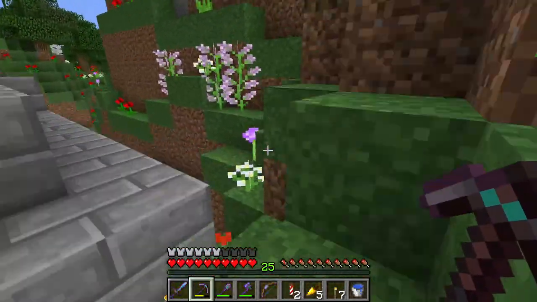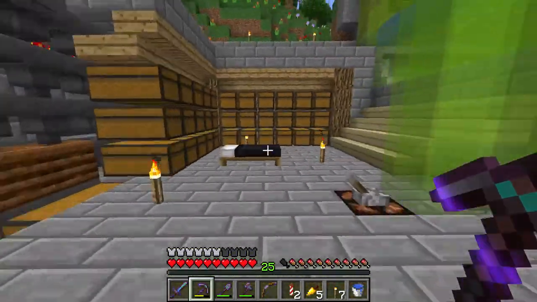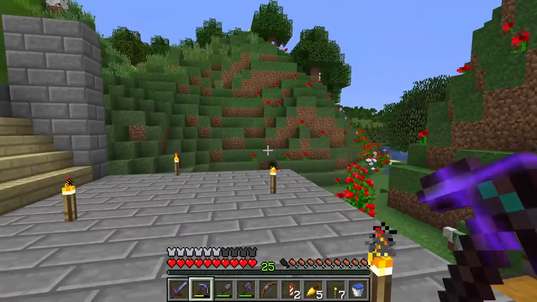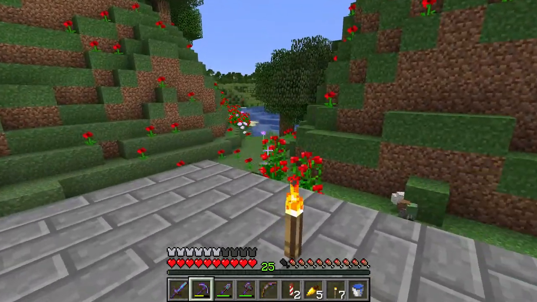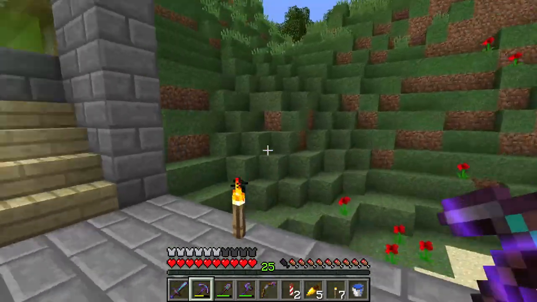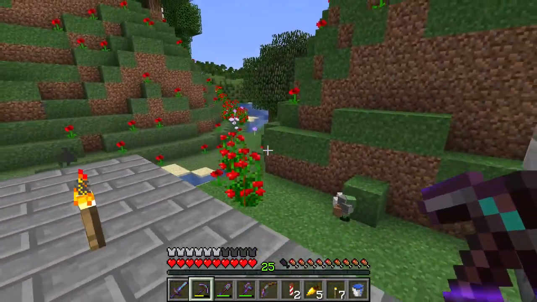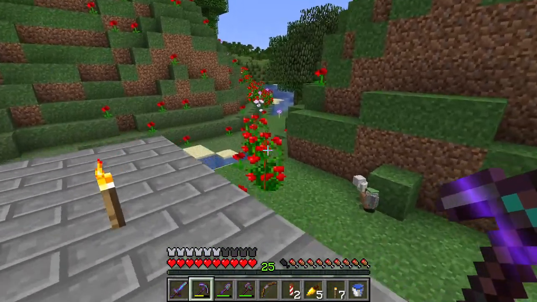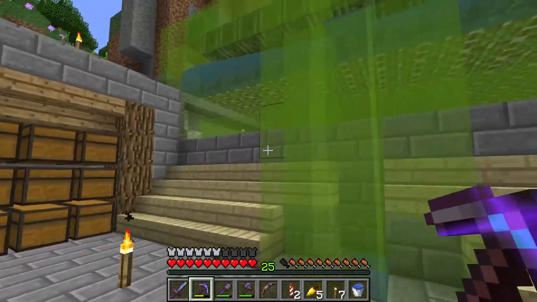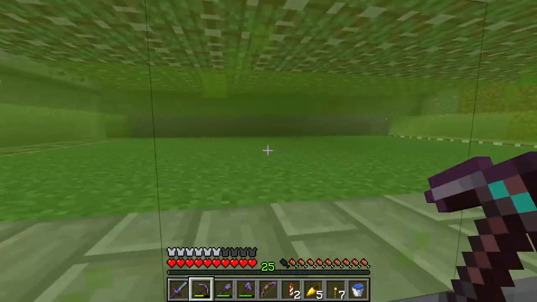We've got a total of 11 flowers possible here from this one farm. It's not all of the flowers in the game, but it's all the flowers you can get in a flower forest that aren't double height. I'm going to make another farm around here, probably right here, for double height, but that's a lot easier. You can just bone meal them and you'll get the same flower back. Whereas with this, you have to bone meal the ground, and a lot of it is going to be grass.